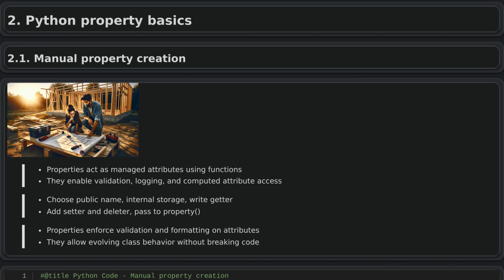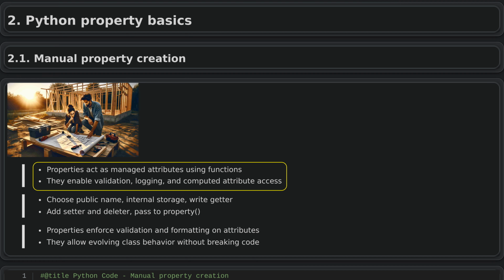Python Property Basics. Manual Property Creation. In Python, a manual property lets you control access to an attribute through functions instead of using the attribute directly. You define functions to get, set, and optionally delete the value, then combine them into a property object attached to the class.